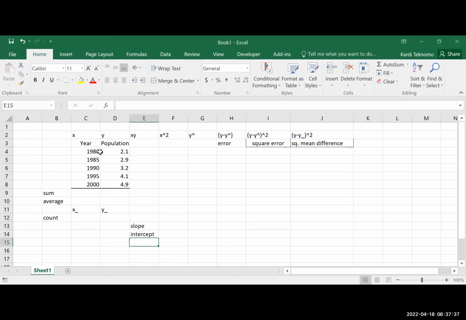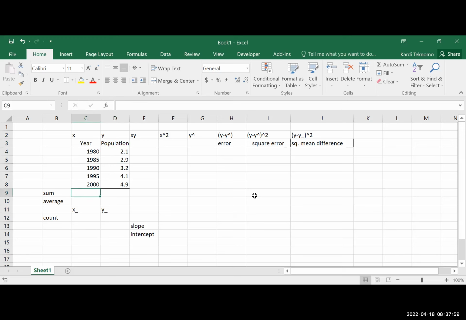I type here the data, the 5 data points: 1980, 1985, 1990, 1995, and 2000. The year is represented by X, and the population is the one that we want to predict, so this is the Y.